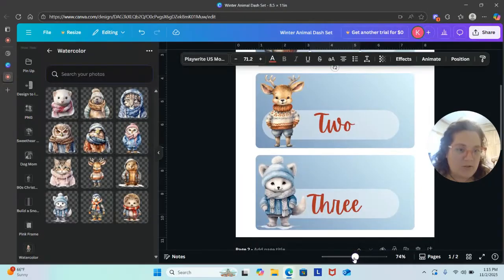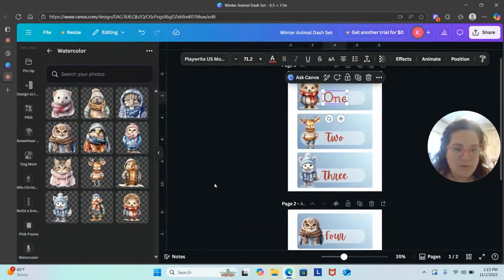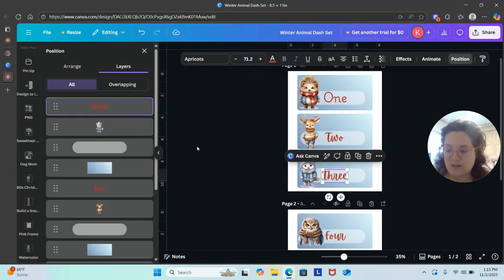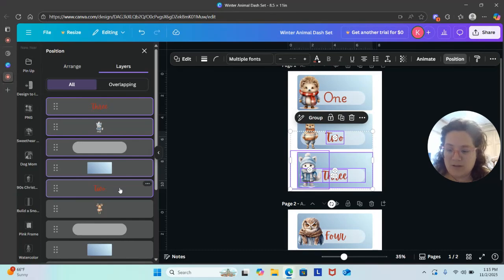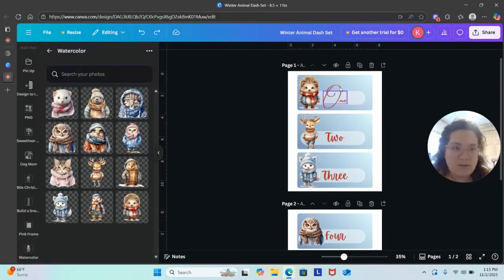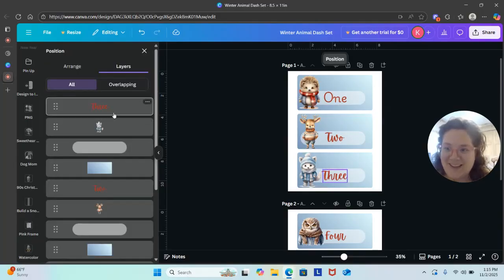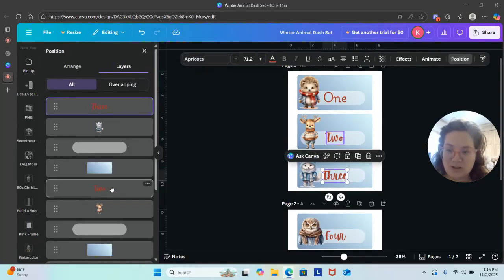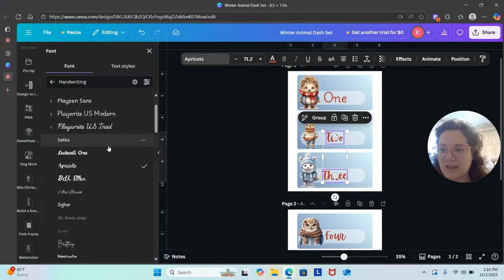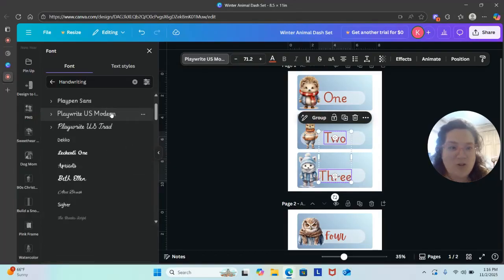And so what I'm going to do is I'm going to hit Alt 1 and it's going to bring up all the layers that are here. So I'm going to hit 3. I'm going to hold down Shift and then hit, oop, that's not what I meant to do. Okay. Here's what we're going to do. Alt 1, select 3, hold down Control, and then also select 2. And then we can go in and change this font to match number 1.